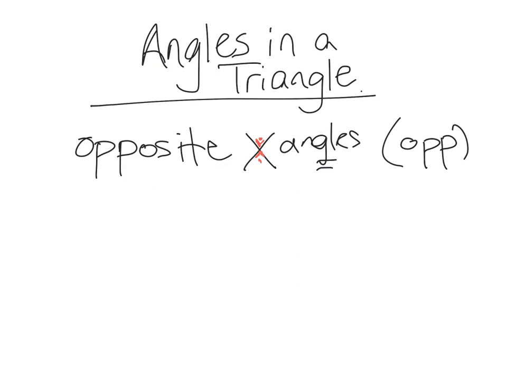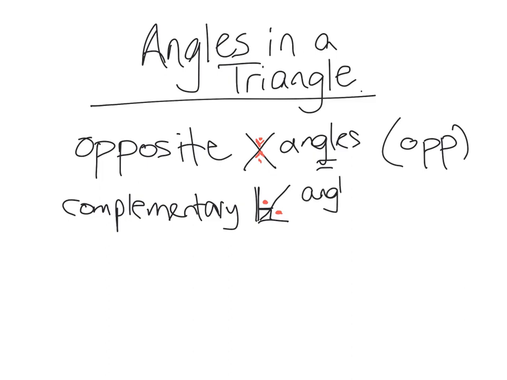The other one that we looked at was complementary angles. And those you find when you see the right angle box. You may find that you've got an angle in here that you have, and you've got to solve the other angle in there. So those angles equal 90 degrees, and comp is your proof.